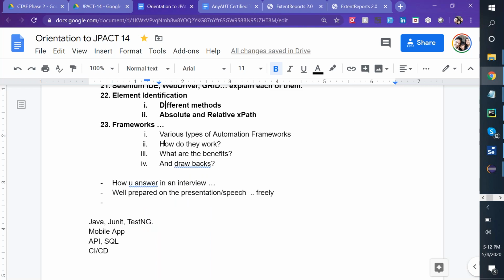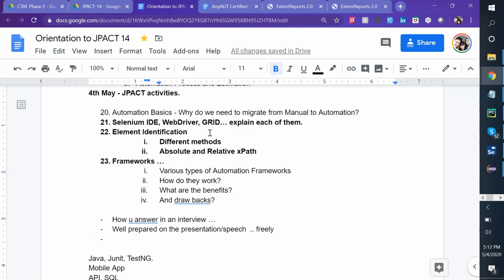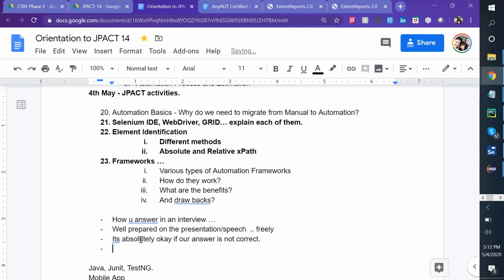So team, before I hand it over to some of the participants to answer them, please note, it's absolutely okay if our answer is not correct. Because this is the chance or platform for you to correct it, and we can work on that. Also, this builds your project experience. So most of you have been working in projects and so on, but how do we put it together and present it becomes important. Okay, so I'm going to go with a few hands.